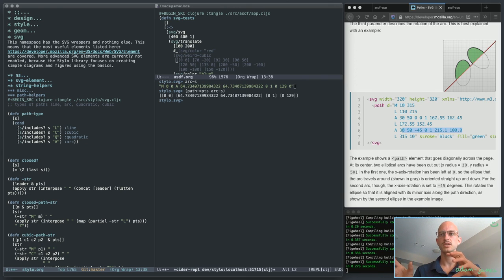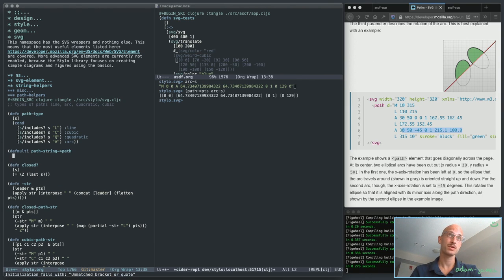It's got a D value, which is the string already. So I need def multi path string to path.